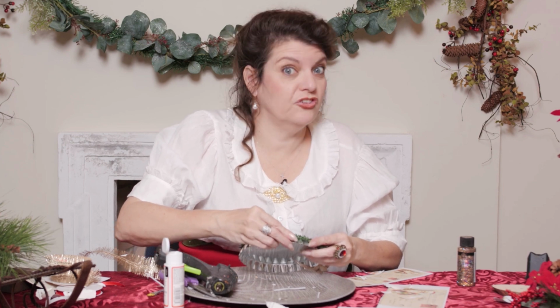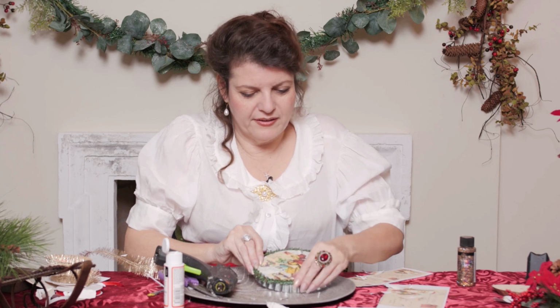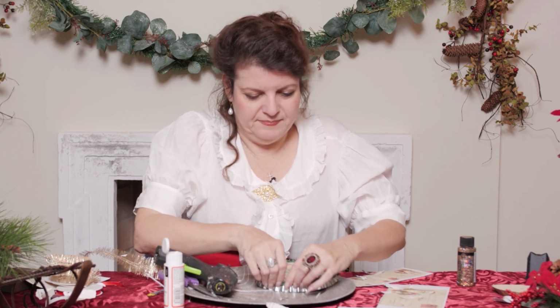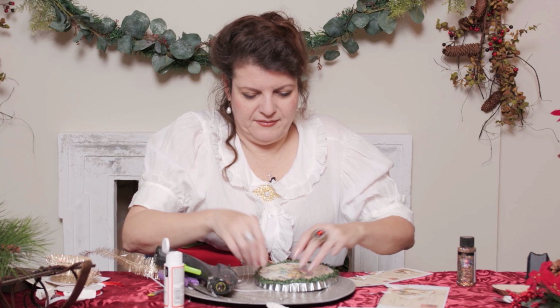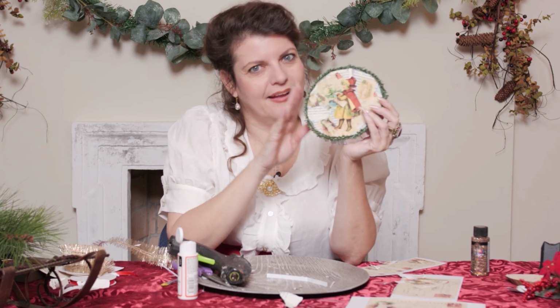And you can also use a chenille stem for the edge. Look, it looks so pretty now. Get down. Okay. So there you have it. What do you think? I think with all the mishaps, it came out pretty good.